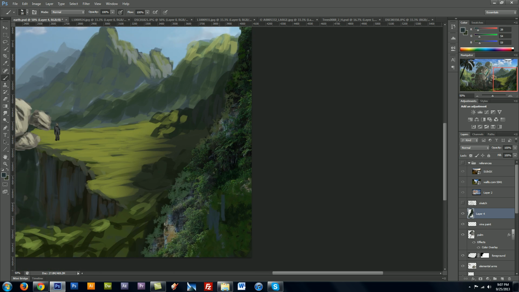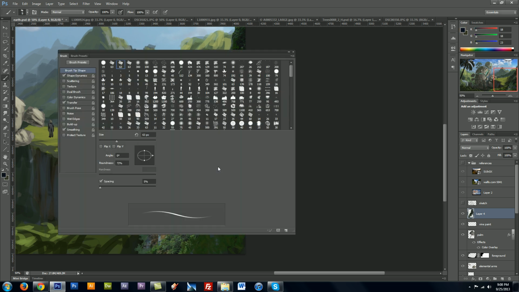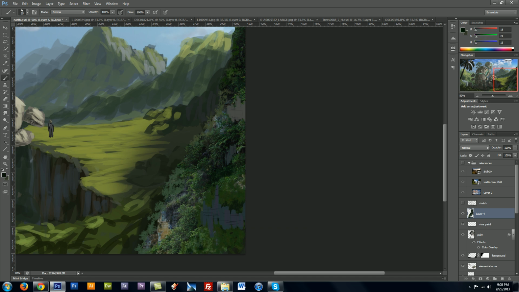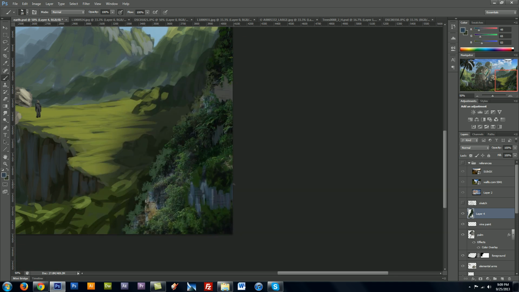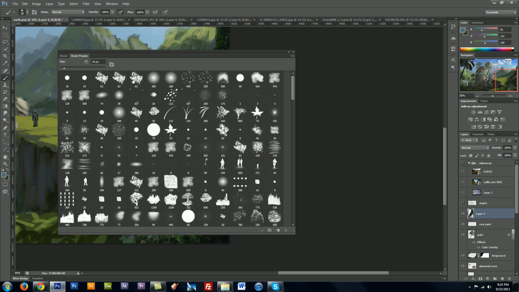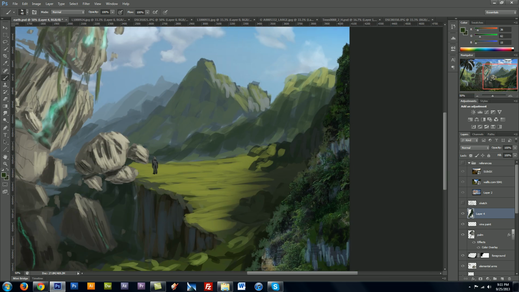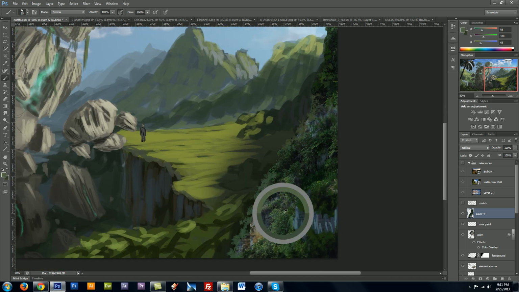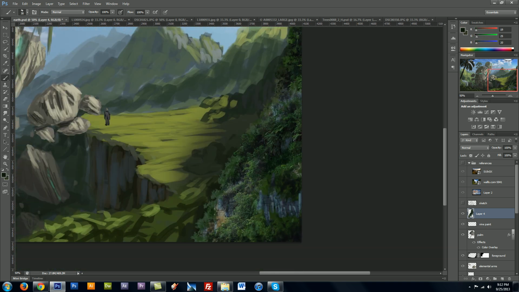And here I'm coming in with a brush and filling in this section that I didn't quite have a photo for, so I decided to just paint it. And this is a brush I've used before in, I believe it was my first landscape walkthrough, where I take the chalky brush and you add scattering and rotation to it. And then you add color dynamics to it for the hue, saturation, the brightness, color variation. And then you just try to mimic the plants around it.